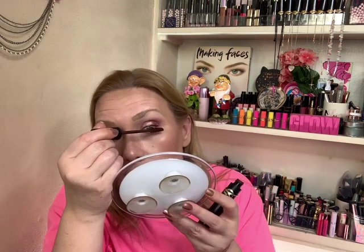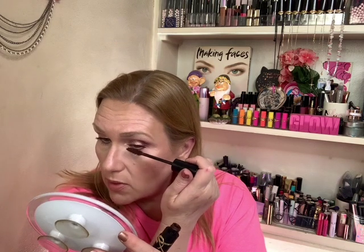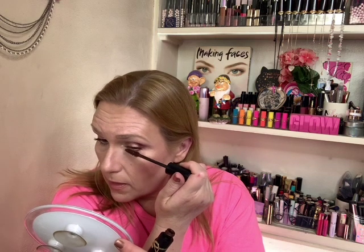Because to me, this is just a basic everyday eye look, you know, whether you're going to work or out for drinks or something. It gives a little bit of something, but nothing extreme by no means. And I do think the brown paired nicely with this look. But again, there's nothing wrong with any of these at all, just so you know. The formula is nice on all of them. And it could have been a me thing as far as this particular shade on my lid today, or maybe it's just that shade. I don't know exactly. But I will say that that's the only thing I'm not thrilled with, but you know.